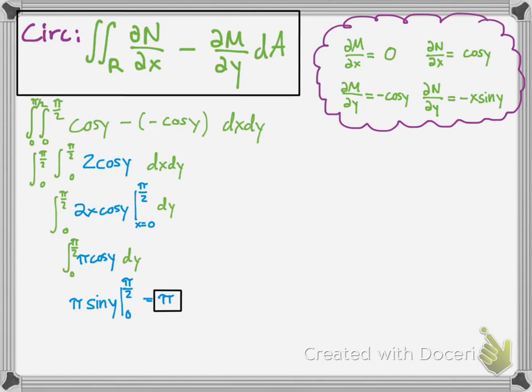And, then, simply do that, and you get pi. So, what does that mean? Well, it means that it's rotating counterclockwise. A positive number means counterclockwise. If we got a negative pi, for example, that'd be rotating clockwise instead. Okay, so there's that.